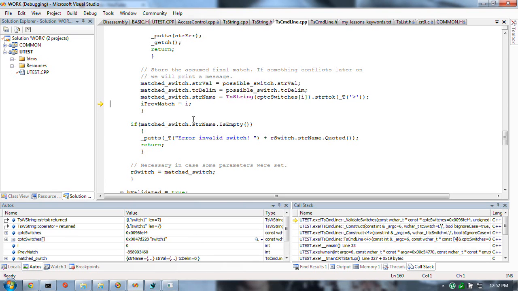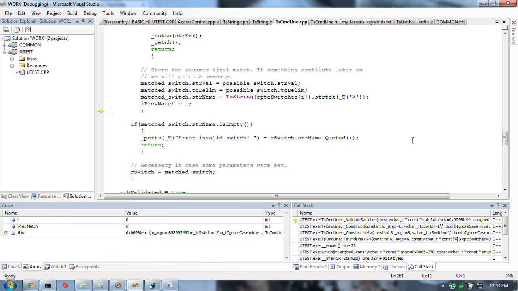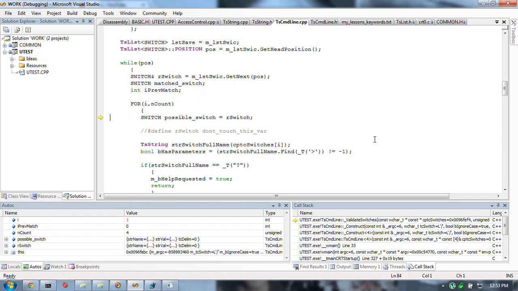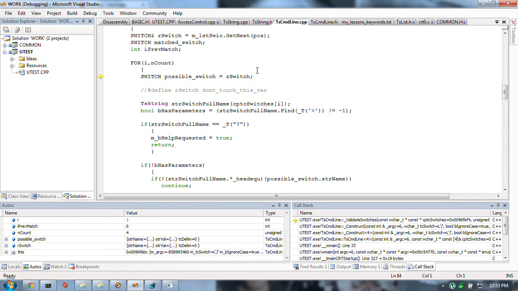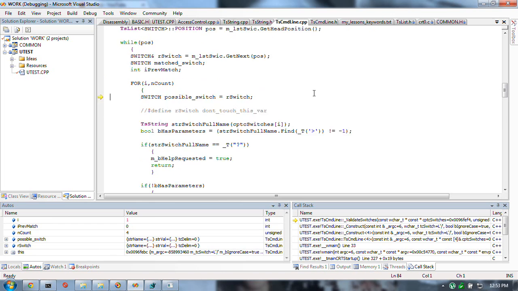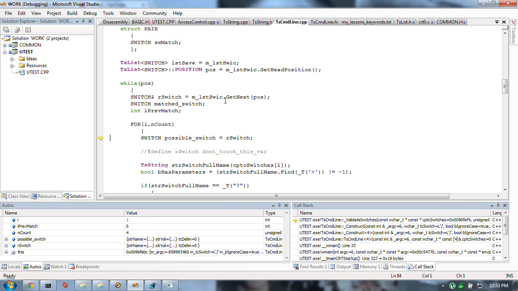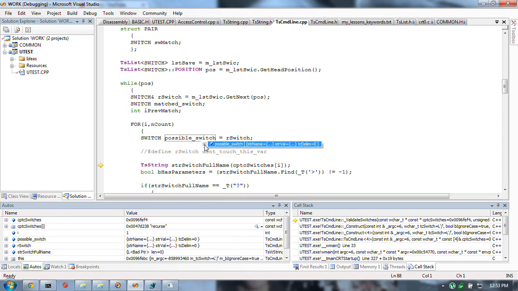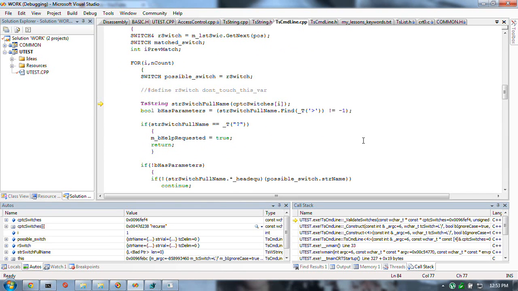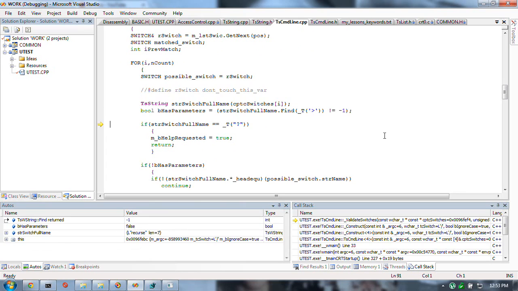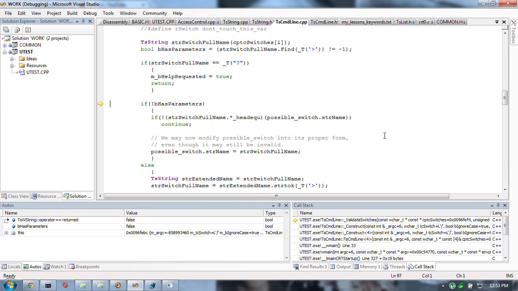I've found a match for S, okay, and I'm remembering i, which is 0. Next, R switch. Our switch is the switch that we're currently working on. So now we're back to possible switch again, what we started out with. Now we're checking for parameters again, because we don't need.